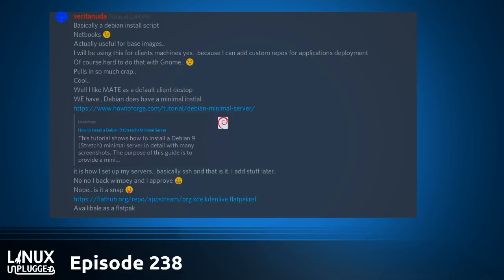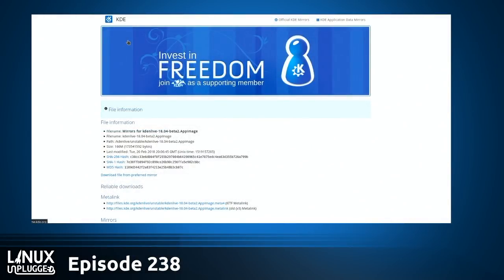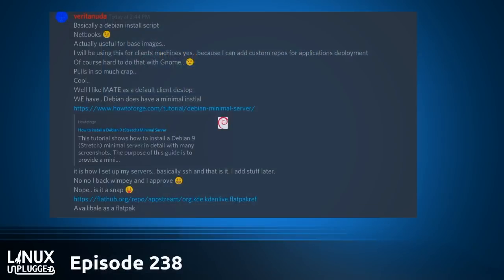I love them. You haven't invested in freedom enough over there. I know. I need to invest in the program. I need to invest in freedom, as their website tells me, and I need to experience freedom with an exclamation mark. I'm feeling pretty free right now. I do appreciate that. That may be the new air freshener, but I don't think so. I'm feeling pretty free. So we'll have that linked in the show notes if you want to check that out.